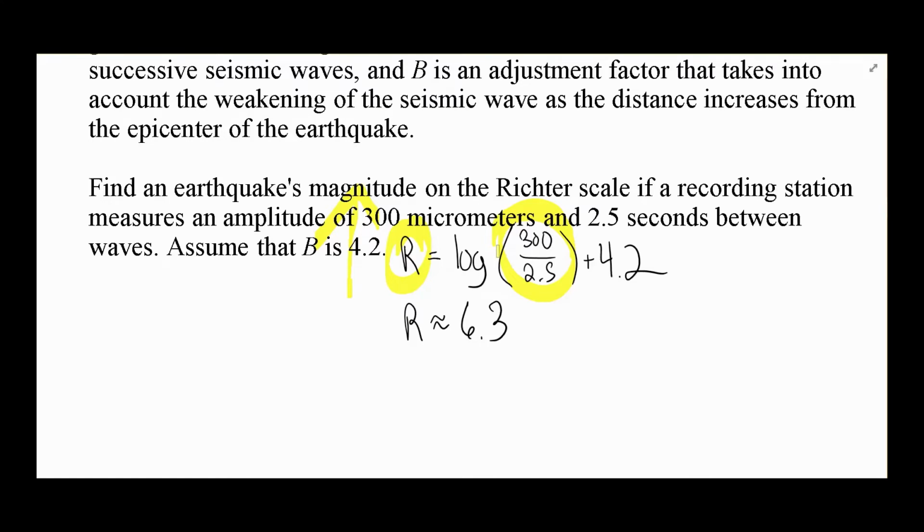You can start to understand, oh, even though a 9 compared to, say, a 5, where a 5 is bad, if I compare a 5 to a 9, that's 10,000 times stronger. It sounds like it's maybe not quite double the strength, but obviously it's not. The amplitude is much, much different. So that's why I want you to see how to understand a common logarithm. And when you start to see things that are based on common logarithms like the Richter scale, you can start to get an appreciation for them.